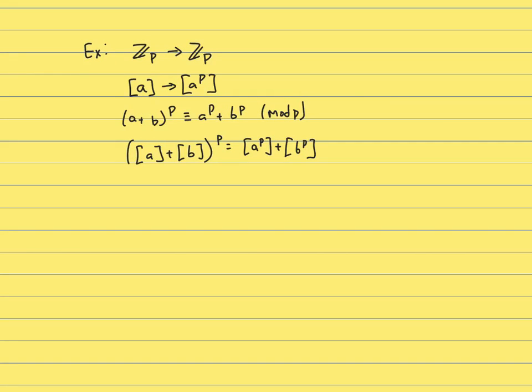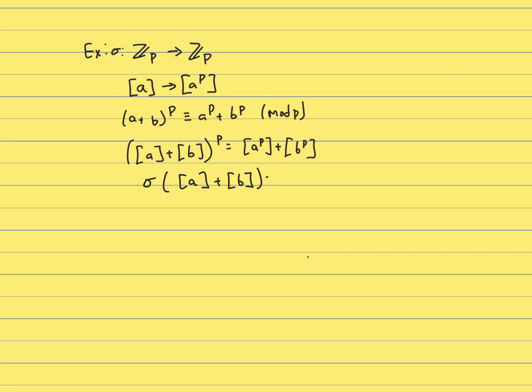Here I mention one more example of a homomorphism. Given congruence mod p, there's a nice map from Z mod p to Z mod p, given by taking an integer a and raising it to the pth power. So we've seen before that (a plus b) to the pth power is congruent to a to the p plus b to the p when you work mod p. And so in particular, that means that if you do the sum of these two congruence classes and then raise it to the pth power, and apply this definition, you get this summation. So this is, of course, the definition of sigma of A plus B.